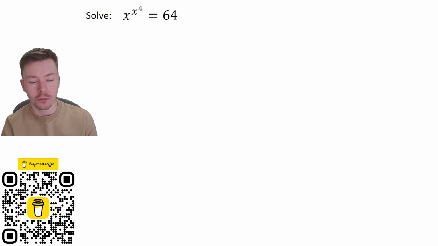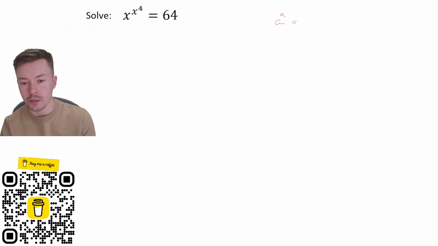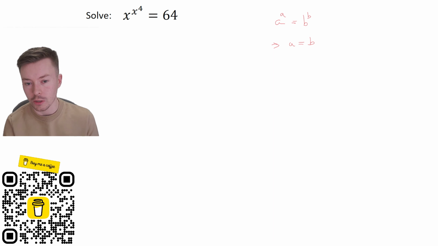Now the first thing I can do is put both sides of this equation to the power of 4. The reason is that if I can have a to the power of a equal to b to the power of b, then that gives us that a is equal to b, and then that will give us an equation we can solve. So if I can manipulate these powers to manufacture a situation like that, that would be very useful.